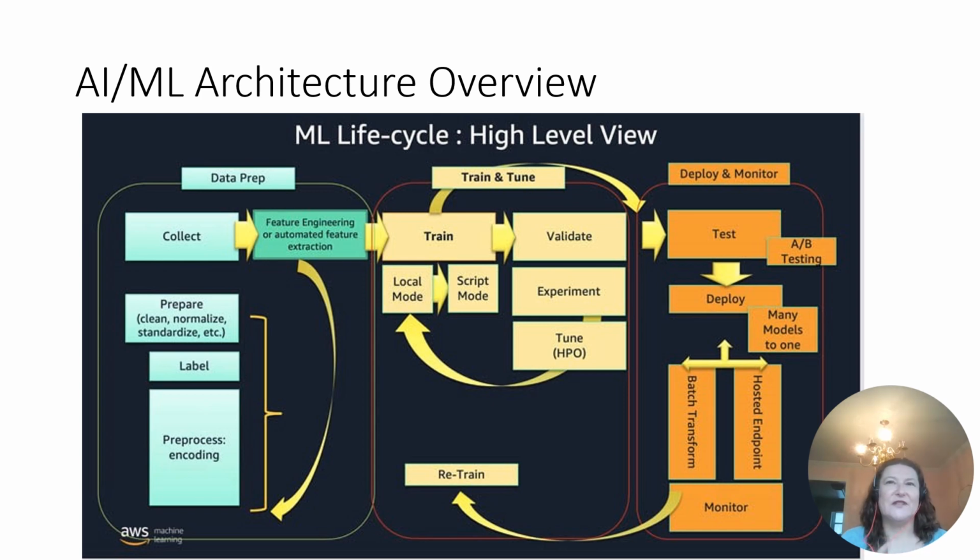Might have data that just doesn't make sense, it's just not real, it's not valid, and so on. And then you're going to put it through a pipeline until that data is in good condition for use within AI and ML. So that's the first stage. The second stage is to train and tune using that data.